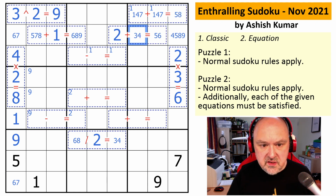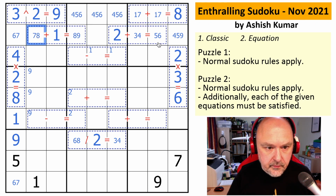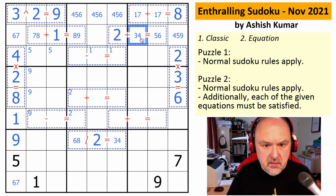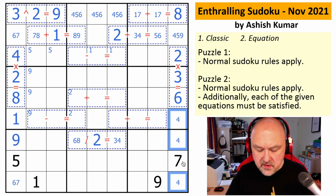Actually, it doesn't matter which way this goes, does it? If that's 2, 4, this is 1, 7. If this is 2, 3, 5, this is also 8. This is 8. There is no 4 in here. This is 1, 7. There is no 8 in here. These are now 1, 2, 3, 4, 5, and 6. There is no 6 here anymore, so there is no 5 here. There is a 5 in there. So this is 1, 7 equals 8. This is 4, 5, 9. These are 1, 4, 5, and 9 without there being 9 in any of those. There's no 1 there. There is no 1 there. This must be a 1 now.